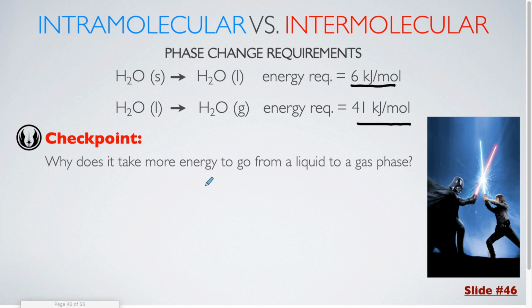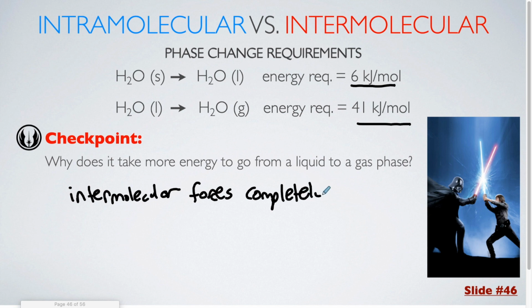So why does it take more energy to go from a liquid to a gas state? It's because the molecules in the gas state are completely separated from each other. So I have to completely break the intermolecular forces. So from liquid to gas, our intermolecular forces are completely broken.